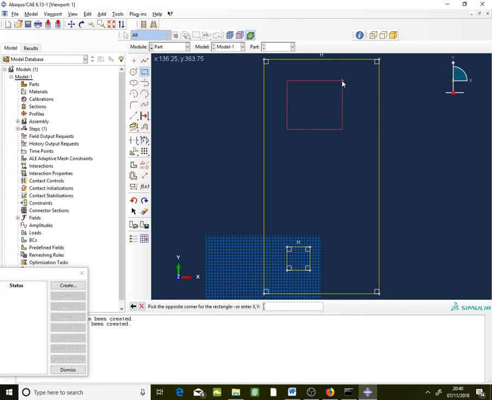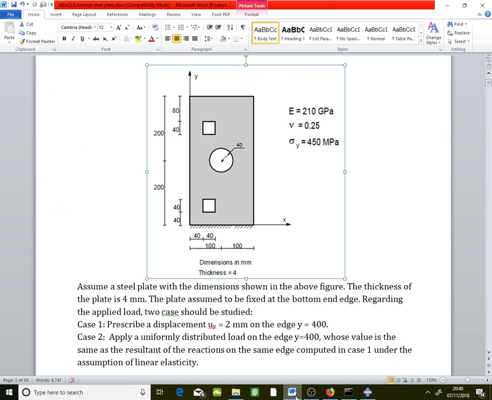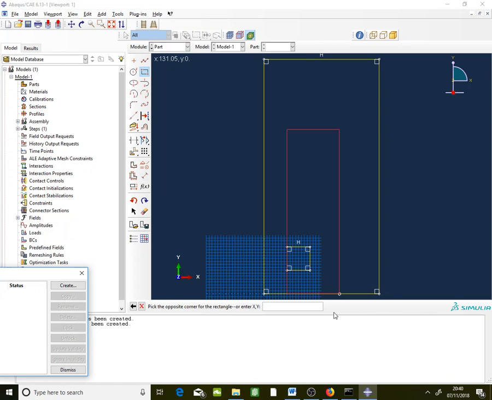Now the other corner is here, where you add 40 in x, so it will be 80, and 40 in y, so it will be 320. So it is 80 comma 320, enter.